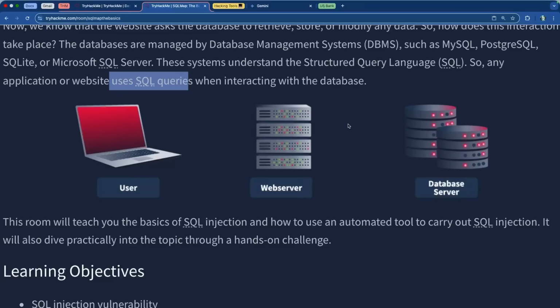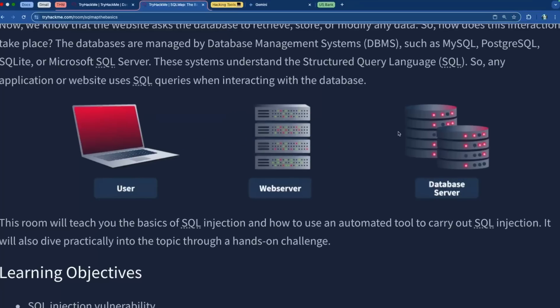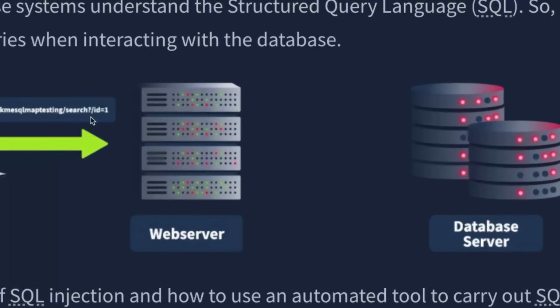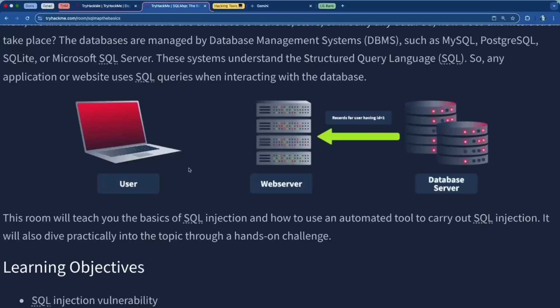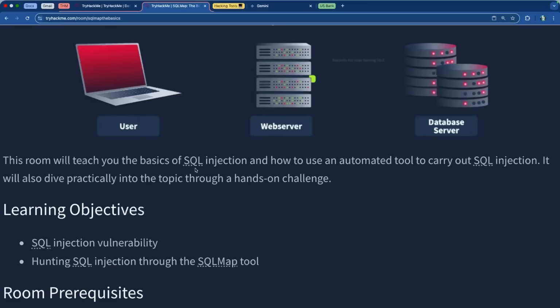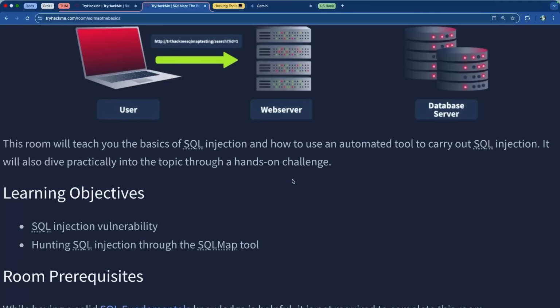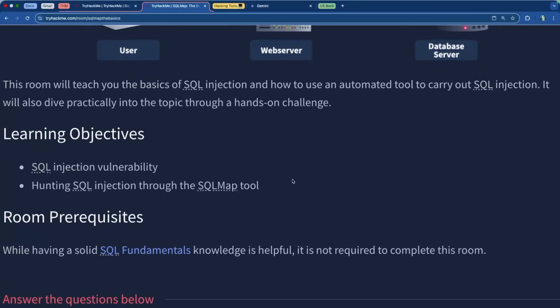So in this particular case, let me see if I can zoom in on this. I can't. So essentially, you send some kind of request and then the web server will send an SQL query. So it's trying to access something right here. And then it says SELECT * FROM users WHERE ID = 1, which would presumably be the ID of the user. And that was a query that you saw, that SELECT asterisk FROM users. That's a very common syntax that we see inside of SQL.